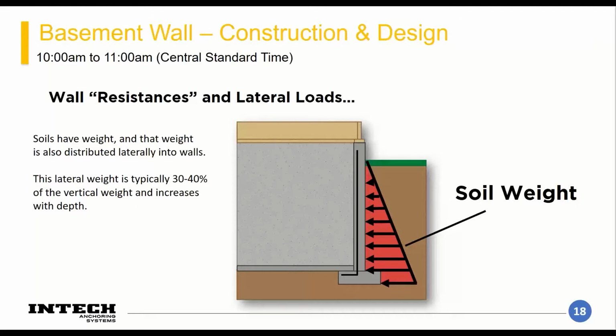If you imagine taking, say, a 3 foot by 3 foot block of soil and you put it on the ground and you watched it, you'd probably assume that it's not going to maintain its shape. It'll probably fall apart, or at least it'll relax, but it won't completely run everywhere like a liquid. So this property of soil is how we can develop the concept of confinement. Typically, a soil will relax, and when it relaxes, it'll distribute roughly 30 to 40% of its vertical weight laterally. So if we have a soil behind a wall that has 100 to 120 pounds per cubic foot of vertical weight, we can assume about 30 to 40% of that weight will be felt laterally by the wall.